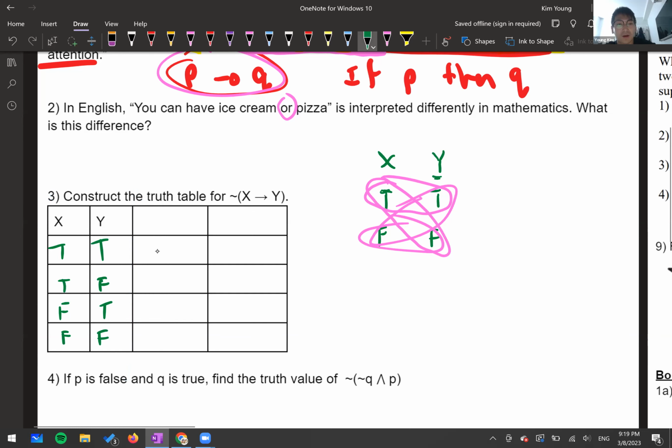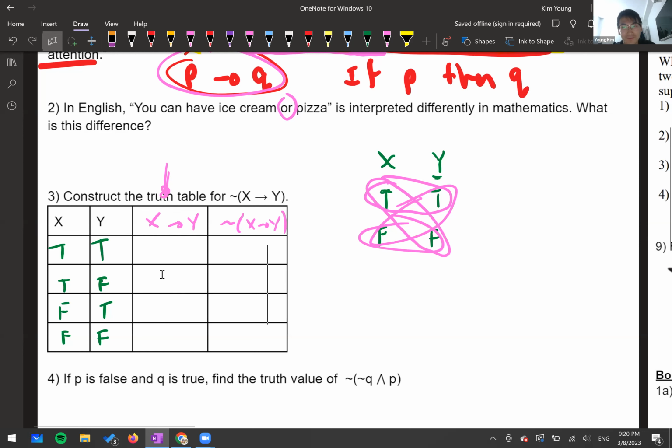After that, I think this confused students a bit because they're like, what the hell is this for, this column? What I wanted you guys to do was first find the truth value for this, X implies Y, and then you put that here, okay? You put that here, and then after you get all the entries here, to find the one that they told you, which is the negation of that, you just simply negate, you just make it the opposite truth values that you get here, okay? Now the question is, how do you get this one?